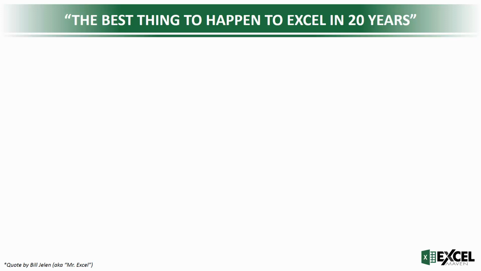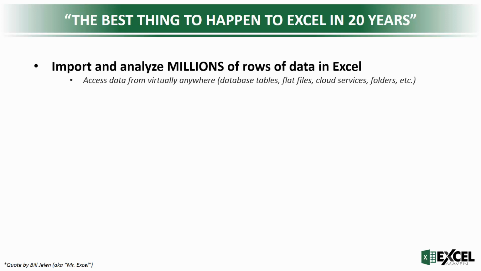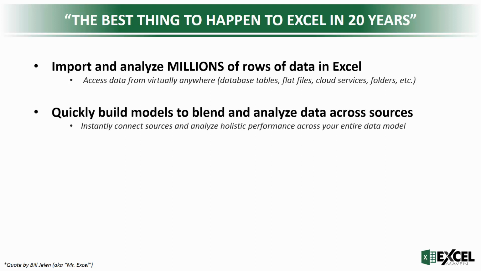So let's talk through why that's the case and review some of the key benefits to these business intelligence tools. So first and foremost, we can now import and analyze millions, tens of millions, even hundreds of millions of rows of data directly in Excel from virtually anywhere. So that alone is a pretty huge game changer. Second, we can quickly build models to blend and analyze data across sources. So no longer do we need to actually mash them together with cell formulas like VLOOKUP or index and match. We can easily create relationships to analyze holistic performance across an entire data model.